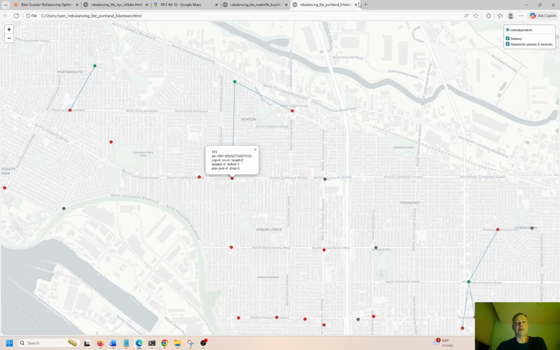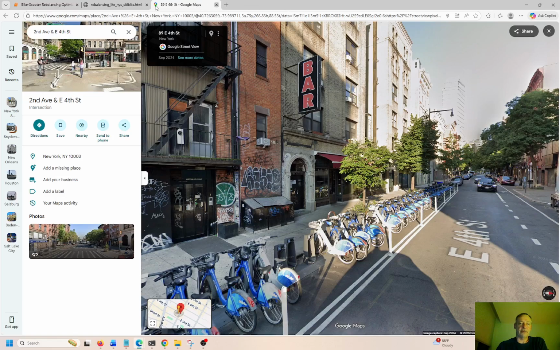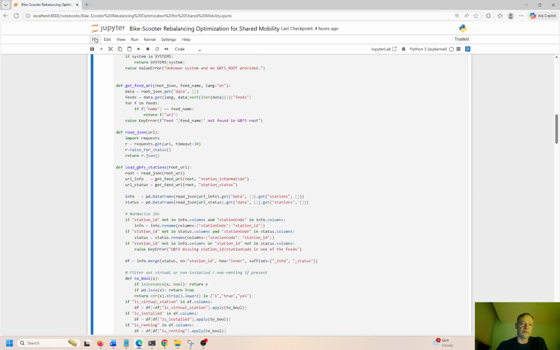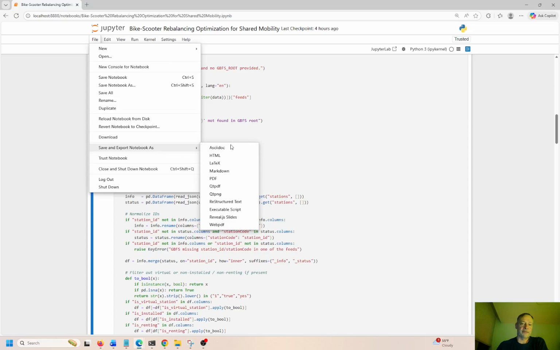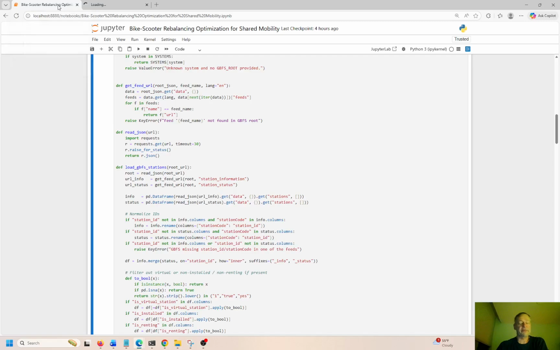So anyways, I'm going to wrap it up. I'm going to share all the code with you guys as always, right? So you have that. You can run that in your own Jupyter Notebook environment, and you are good to go. I'm going to save that right now. Save and export HTML, and you have what you need. I'll post the code when I post the video a little bit later today.